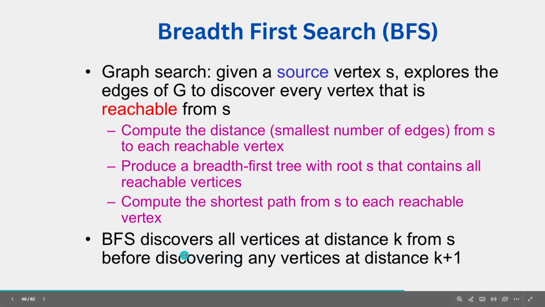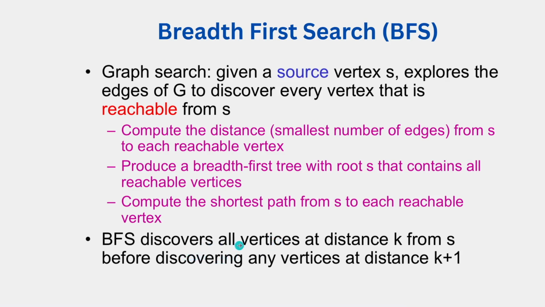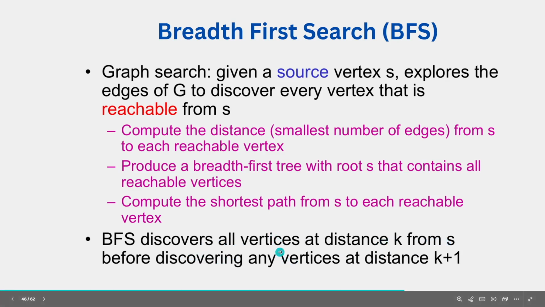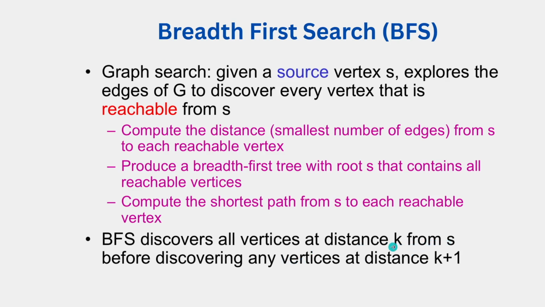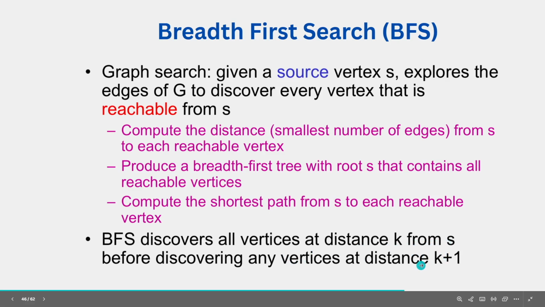So, your breadth first search would help you to discover all vertices which are at a distance k from S, and after, just because it works in a level order fashion. So, we first consider vertices that are all at a distance k, and as a next step we would consider vertices that are at a distance of k plus 1. So, we proceed to continue this way. Next would be k plus 2 and so on.